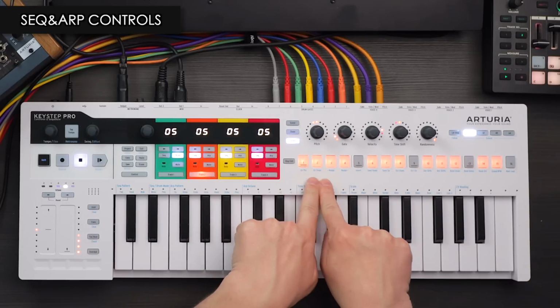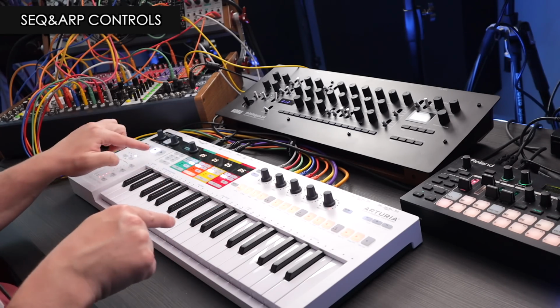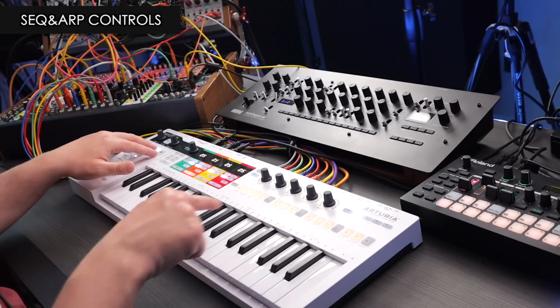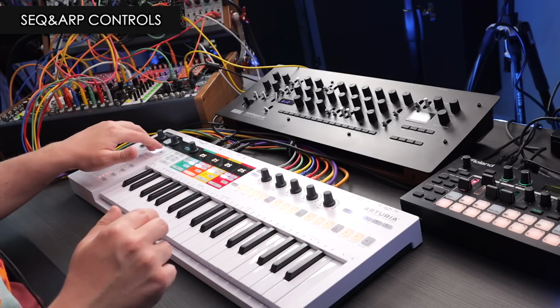Now we can clear pattern, we can clear steps, we can also nudge the entire pattern. Now we can use all of these functions while we're playing. So I've saved the pattern and I can use the shift and save function here to reload the pattern. So let me mess it up a bit, because we can change the order of notes here. We can do random octave. Let me show you.